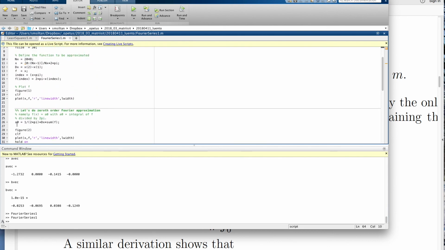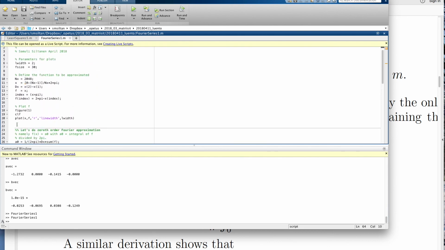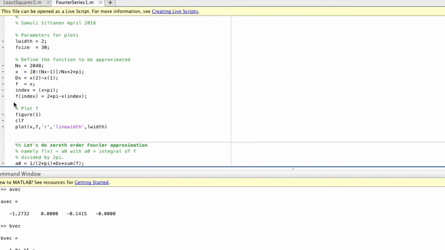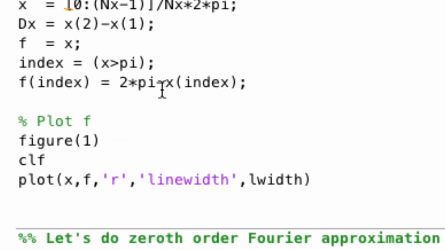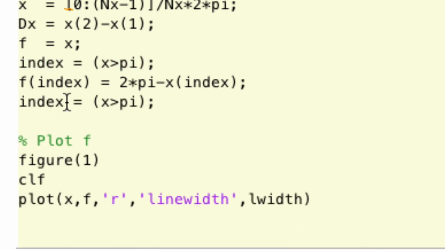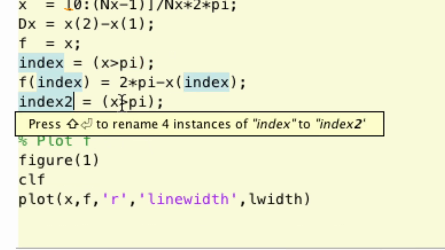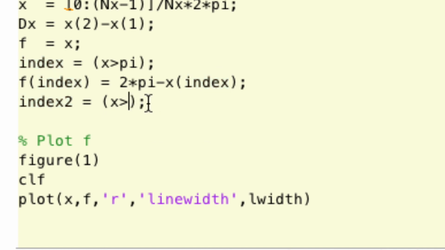Next, we could change our function a little bit. For example, if we make another index, for example, x is smaller than 1, and I will put f there in those points to 0.